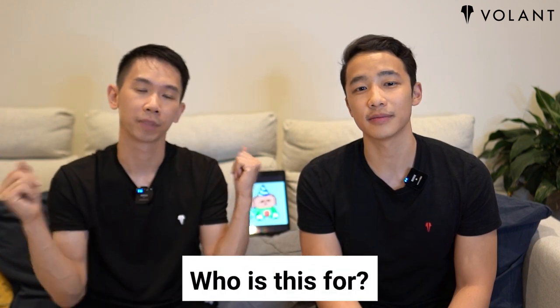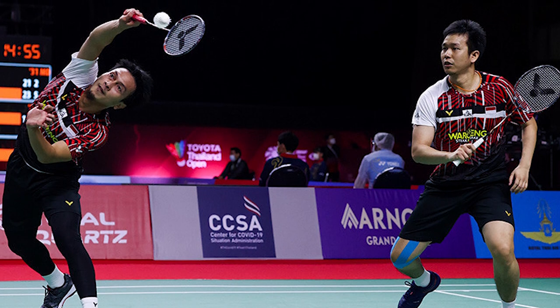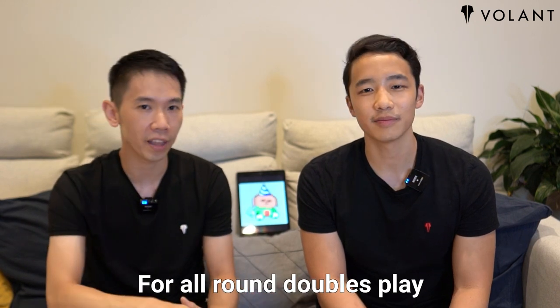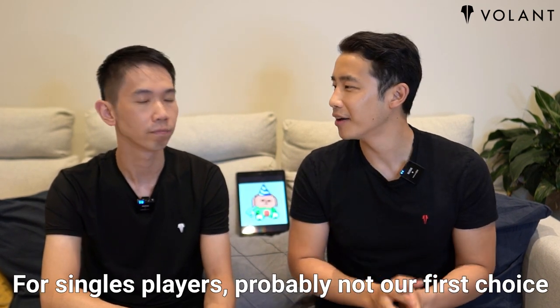Look, so who's it for? Well, as it's been designed for Mohammad Ahsan, you probably guessed that it's for doubles players, those who need an even balanced racket for all around play, so that they can play fast, but also generate some power when they need it, just like Mohammad Ahsan. If you're a singles player though, I'd probably say that there are better rackets out there, which will probably give you better control and power, and maybe feel a bit longer so you can reach more shots as well. Yeah, even if it might be the same length.